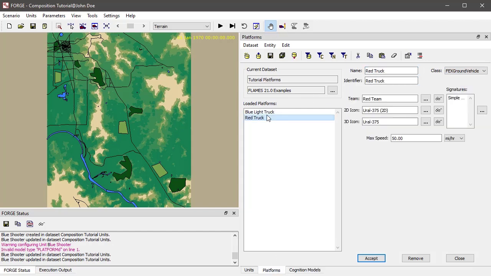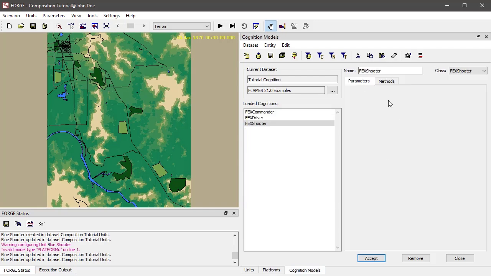So both of these meta objects are members of the same class, but we don't name the meta object using the class because these guys have different input parameters. They happen to have the same max speed, but they have different teams and different icons, and so each meta object is unique because it has unique parameters. So we will name these things that are descriptive of what this vehicle is. But cognition models, we oftentimes don't do that. We just name it the same as the name of the class. I hope that's not confusing for you.